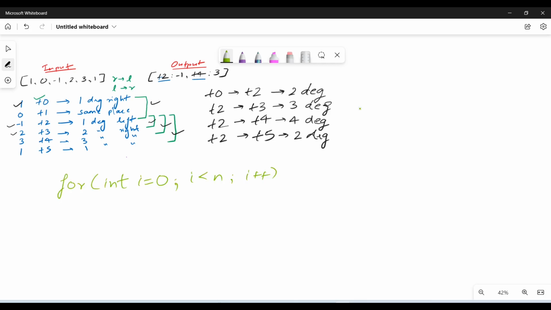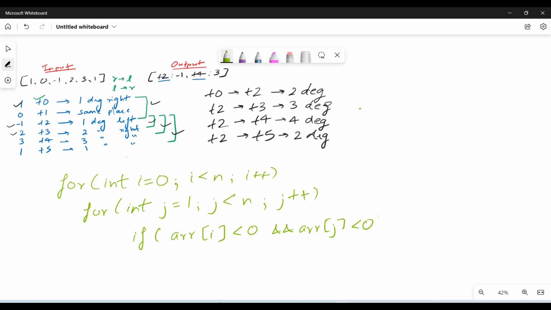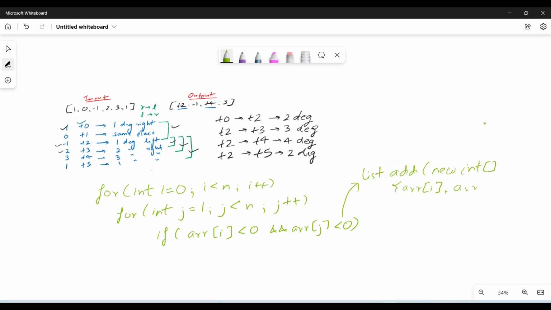Here I will have a for loop iterating from 0 to n, and then I will have my second for loop like this. Now I will simply compare if array i is less than 0 and array j is less than 0. In that case, I'll simply add it to a new list, the array item array j, and then we'll close the brackets.